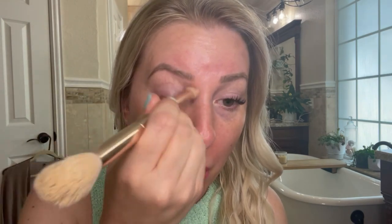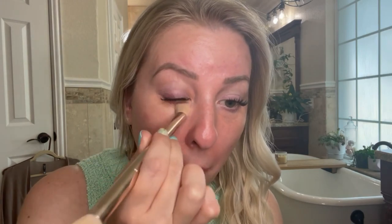First I'm going in to color correct. I'm using the color Frenchy — this is actually a cheek and lip color, but I like it because it helps color correct the purpley undertones in my eyes. Then I'm going with the color Sunlit and packing that on. It's actually very light coverage, just using it to color correct those dark eye circles. Then I'm taking a Real Techniques sponge to make sure all those colors are really blended in.